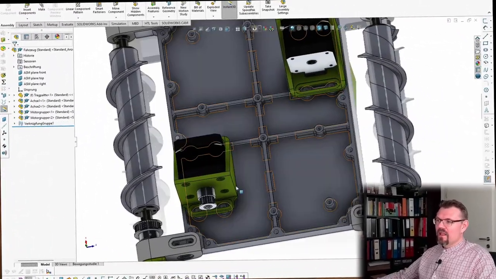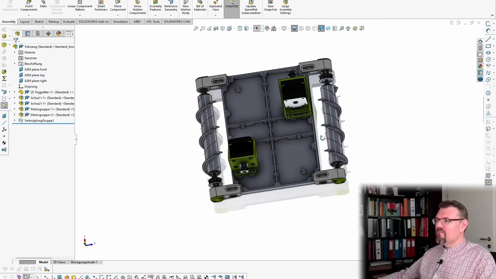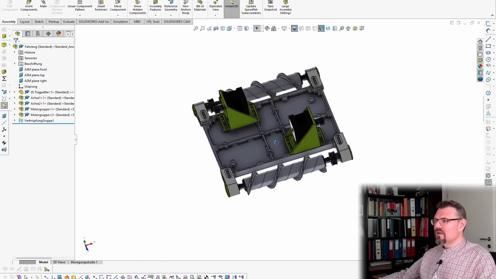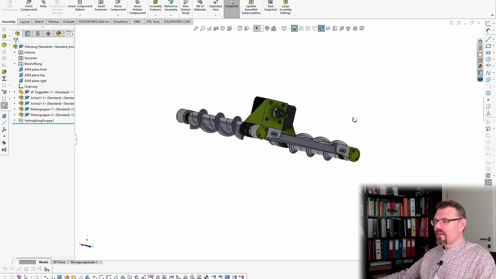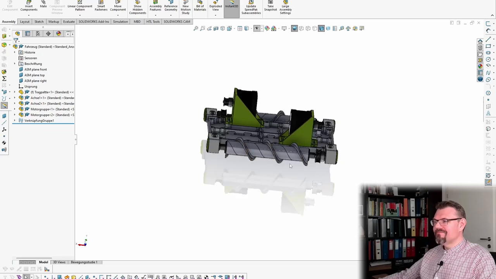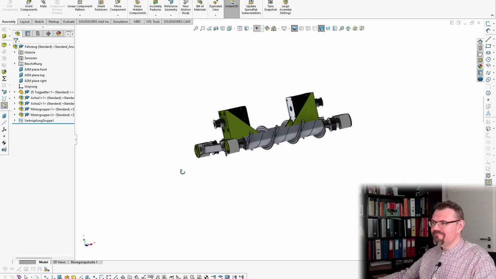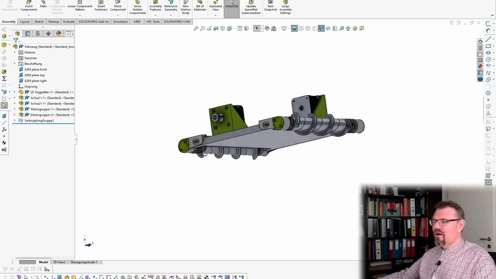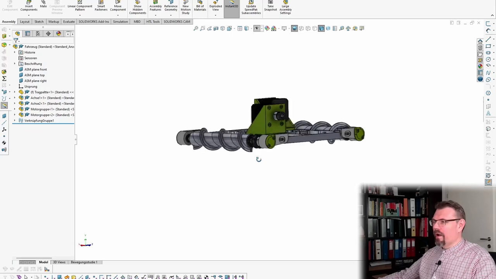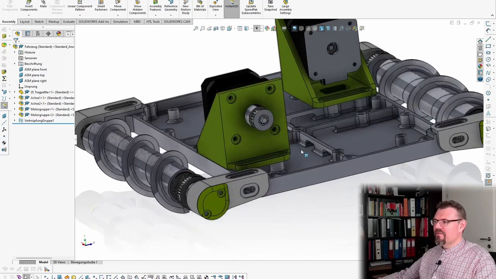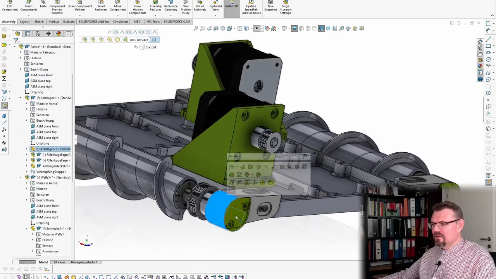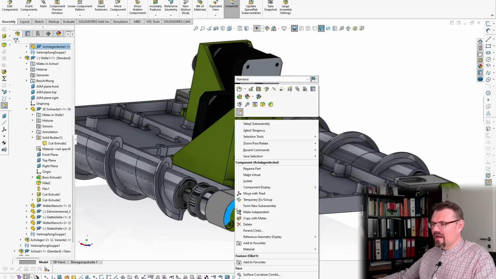So I have left and right, I have my two auger drives. I hope it is enough that we can get that is not wiggly. We will see how this turns out, but I'm very confident that this is all right. Then I have here at the bearings, like last time.